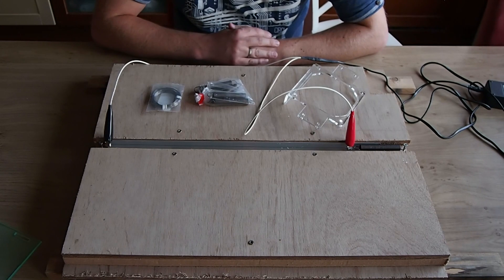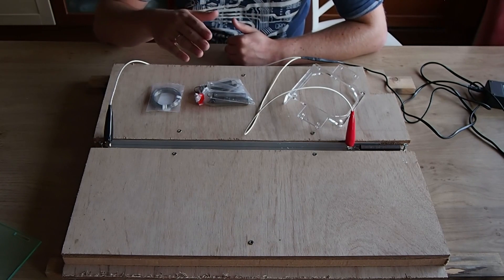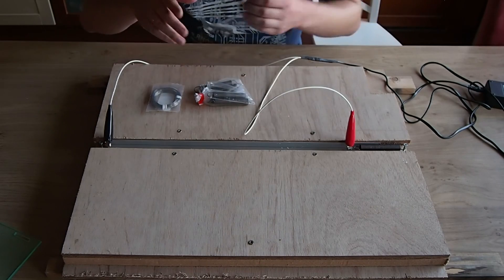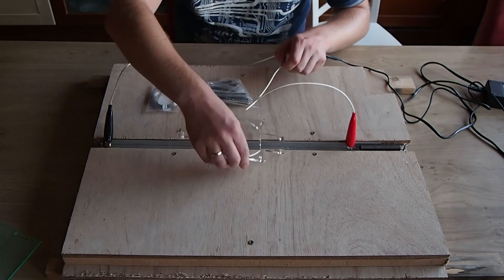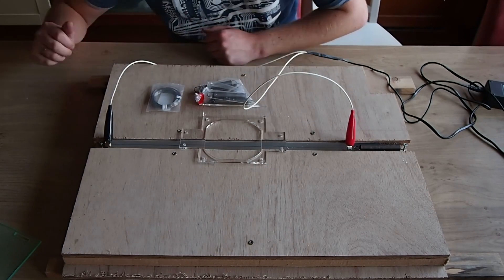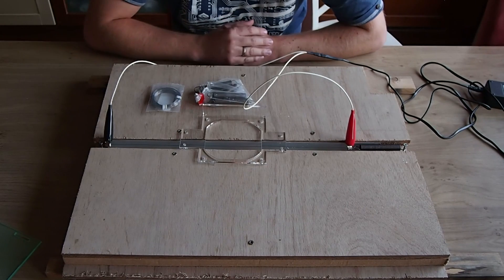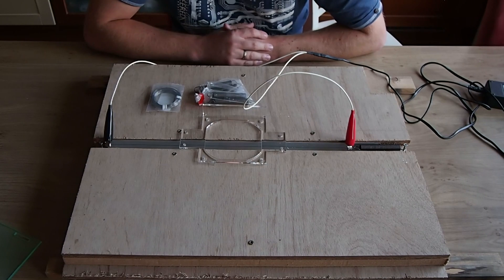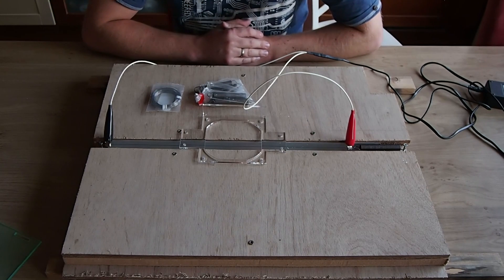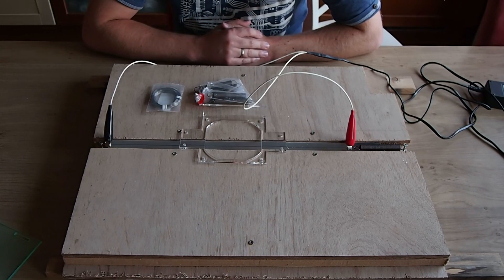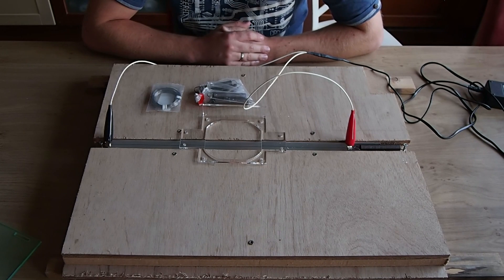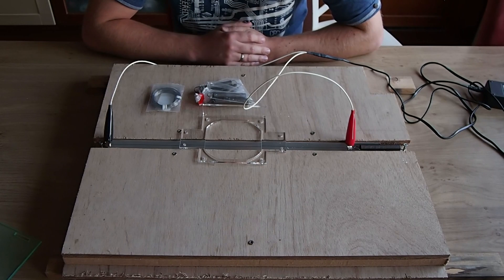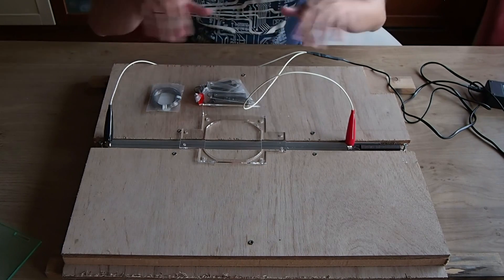One of the main things you need to think about is when you put like a piece of acrylic like this over it, the wire needs to be a few millimeters under it. So like 3mm, 4mm, 2mm, somewhere between that. You need to play with it depending on how much heat it produces and how big the surface is.